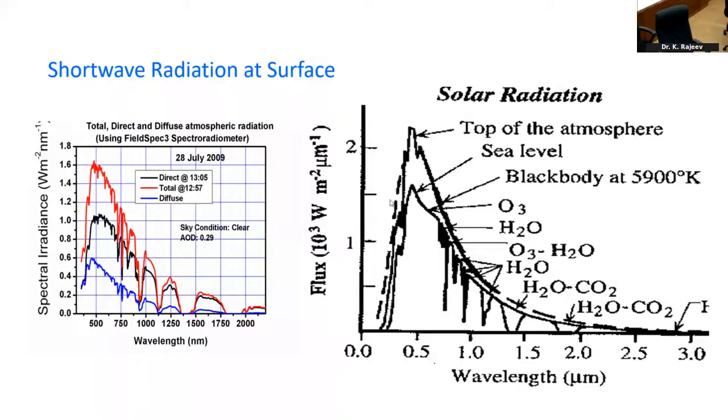That is the total. So if you put a pyranometer, you will get this value, but you will not get this value. You will get an integrated value out of it. Unless you put a spectrometer, you will not get this. This is the spectrometer. The other one will be simply the total amount of radiation, some integrated value, but that's also important. So you have direct, diffuse, the sum of them is total, and spectral irradiance. So you will be getting these spikes.